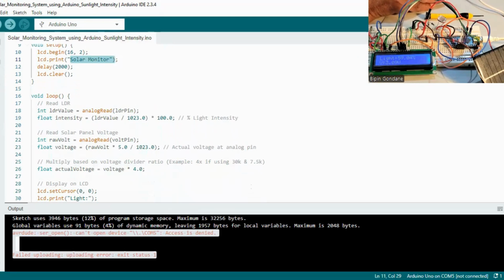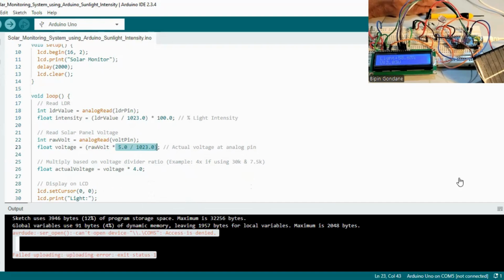The voltage divider has to be very proper, or otherwise it will not come properly. So you have to use a formula, that is Vout equal to Vin multiplied by R2, that is the R2 resistor we have used, divided by R1 plus R2. You can calculate, and accordingly you can change the resistance value. That's why it is important. Anyhow, the analog LDR value is divided by 1023 and multiplied by 100, that is for converting it to the percentage of light. So this calculation you have to be very careful about. Voltage also uses 5 and 1023, as we have taken at the voltage analog pin. That is a simple calculation I've told you now.